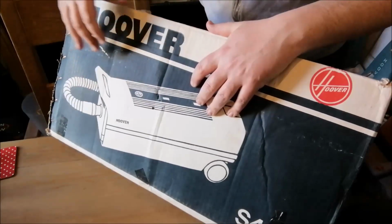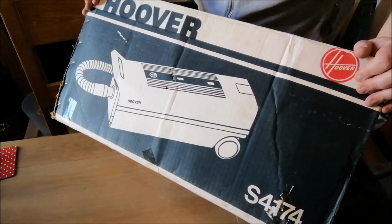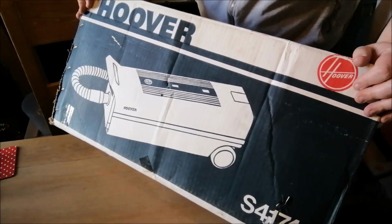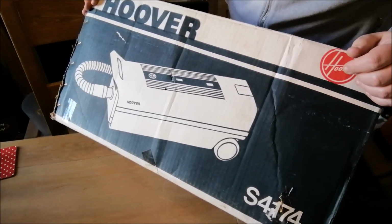Now this isn't the one that my gran had. This is a slightly later version, because Gran's machine I think must have been made in 1981. It was the last one of that style. But I'll show you why this particular machine is different to what Gran had.